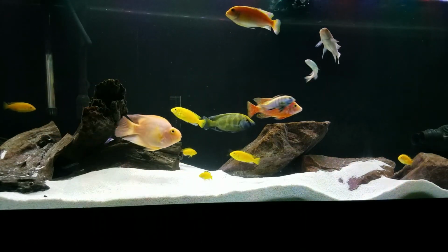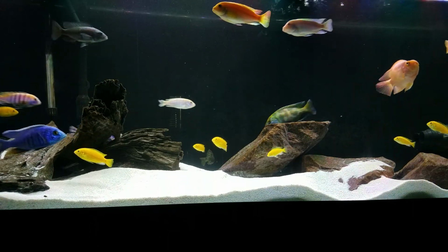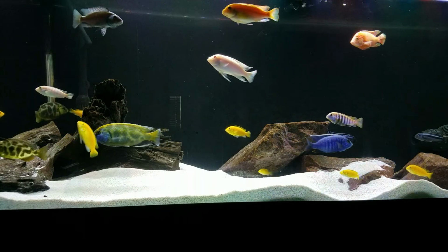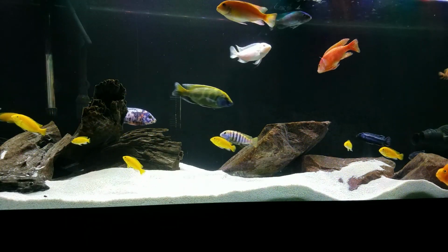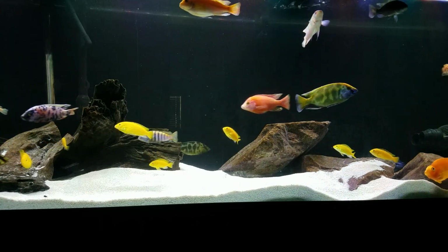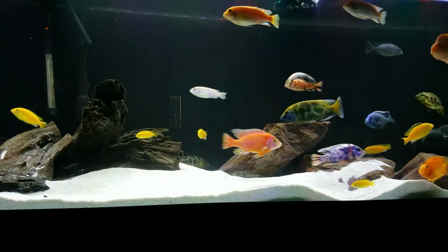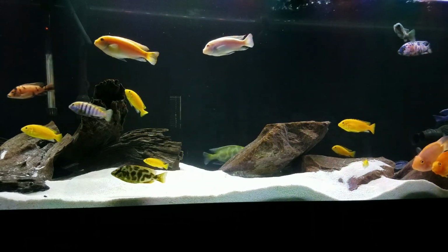If you understand all the aspects of going into a fish tank, then you're not going to have to redo anything because it won't go wrong. So what type of water do you want? Do you want fresh water or do you want salt water? Do you want brackish water, which is sort of a combination? Well, brackish water is fresh water with a little bit of salt in it. Do you want cold fish like goldfish, or do you want tropical fish like a betta or cichlids?